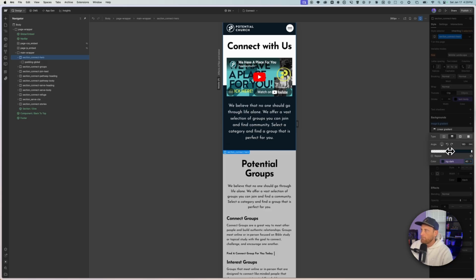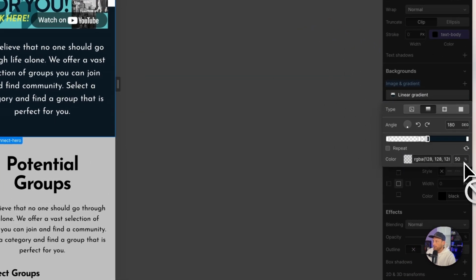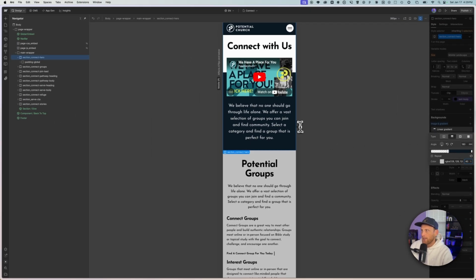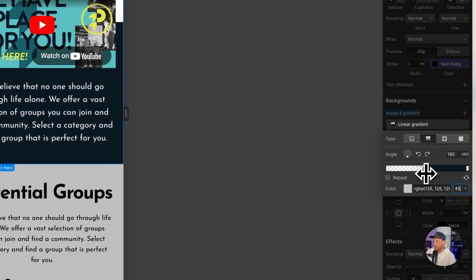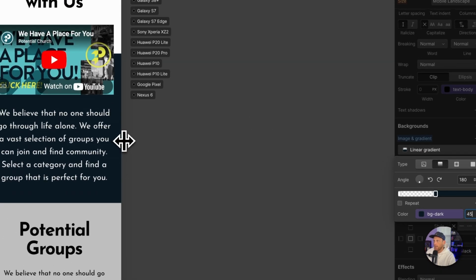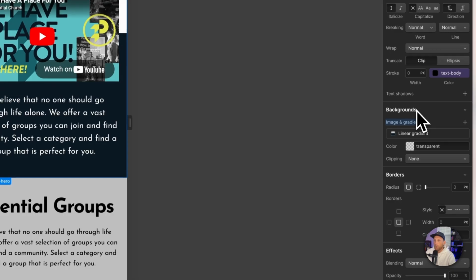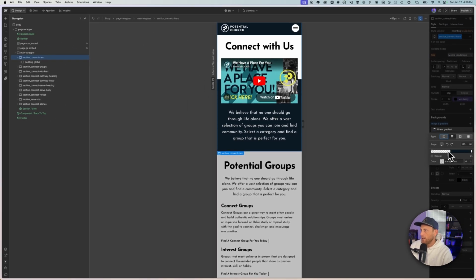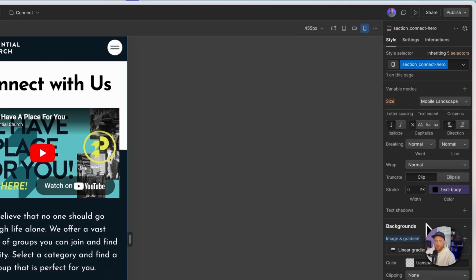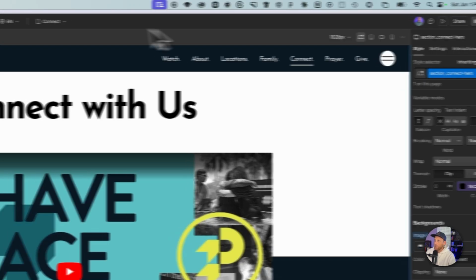So it's going to push it up, and then our top one needs to be at 40% as well. So now that gets pushed up, and we can see, okay, that looks okay. Maybe we need to go 45% to bring it back down, but then we have to click on this other one and bring that back down to 45% as well. So now we look good here. All right, so that's one way that you can do it. You can use the background, do your gradient, make sure it's 180 degrees, set your 4 points and select all of the stuff. So that's one way. Let me show you a second way to do this.